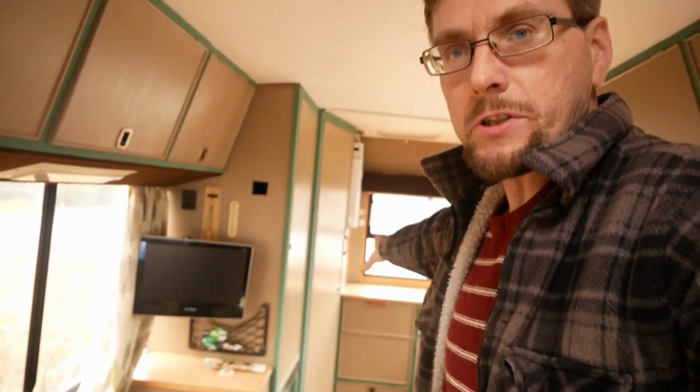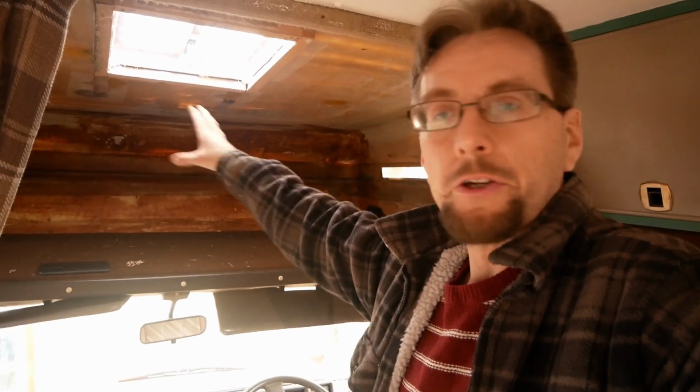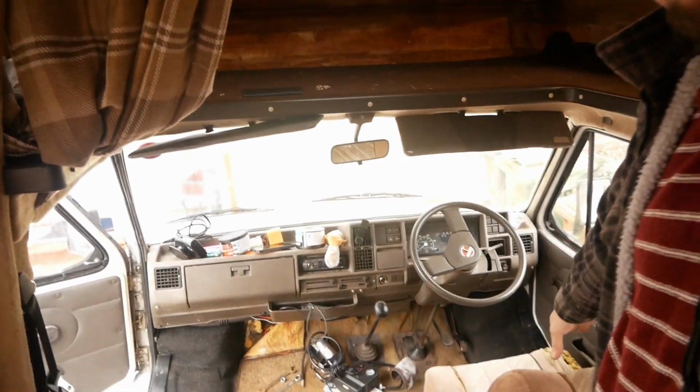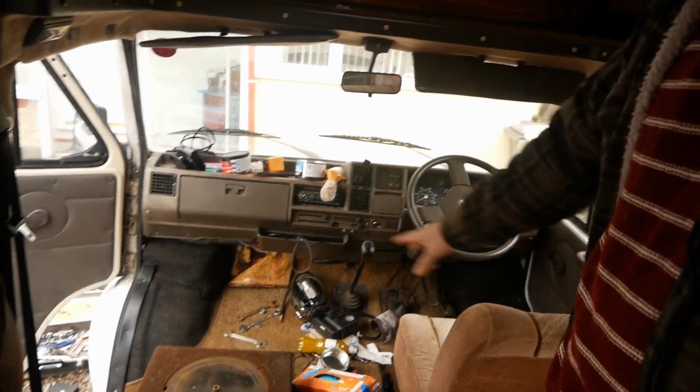Right, well, just a quick thing about my brother's camper. It's an old Talbot. He bought it about 12 months ago, but he's had a lot of problems with it, unfortunately. But he has done really well. He's got the kitchen all sorted and everything else there. The top, this is another job that we've got to do, so stay tuned for this. He's boxed all this in because it had a leak, so we've got to put new board in and bits and pieces. But the main one, like I say, is these seats, because they are a little bit tatty, and he wants the different swivel, so he's got some better seats.